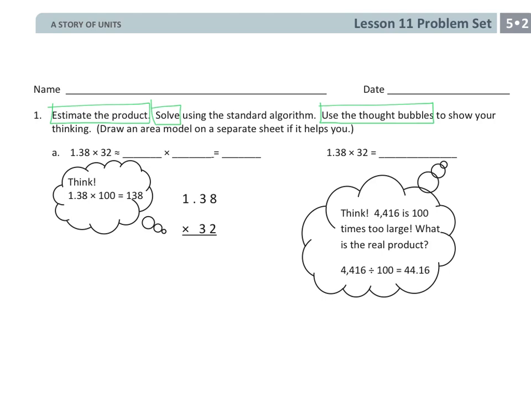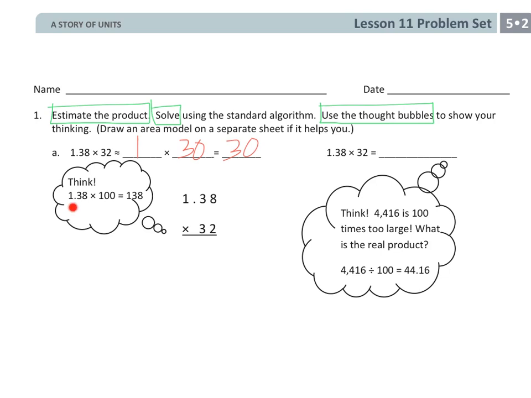So let's look at 1a and let's round 1 and 38/100ths. Okay, round to the whole number. So it's either going to be closer to 1 whole or 2 wholes. So that's going to be closer to 1 whole. And then 32 is closer to 30 than it is to 40. So our answer is going to be close or around 30. It's not going to be 3,000. It's not going to be 300. Could be 40. Could be 20. Actually, it can't be 20 because we actually rounded our two numbers down. So we know it's going to be over 30. So keep that in mind.